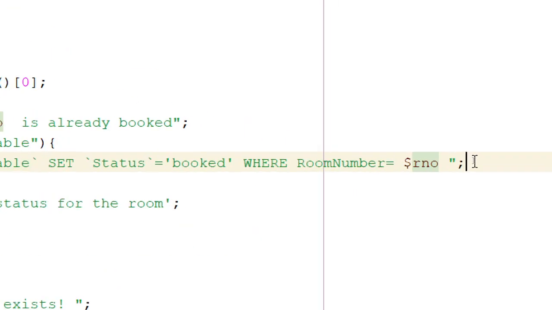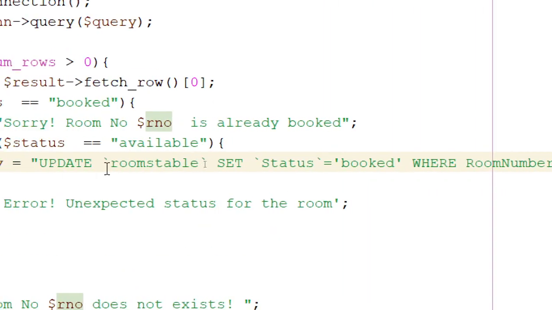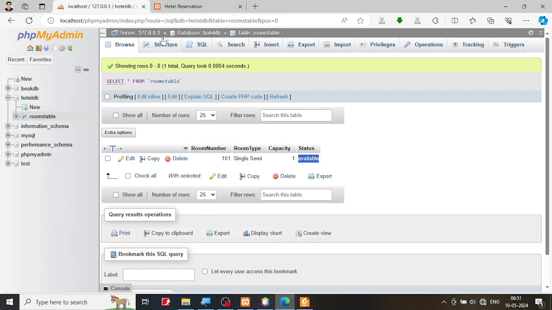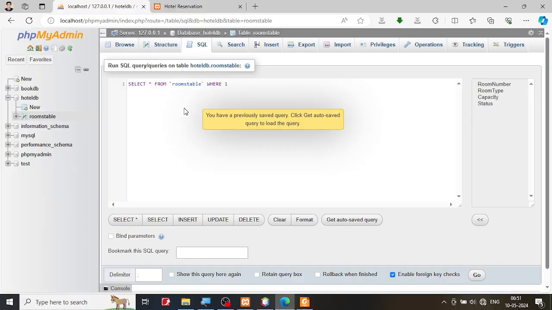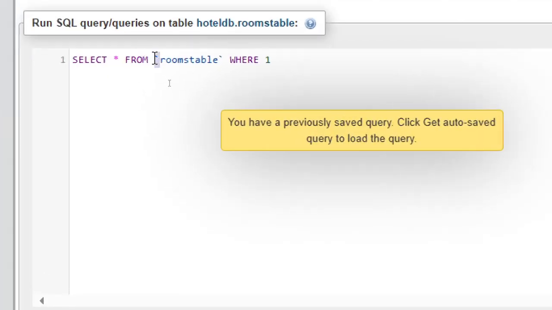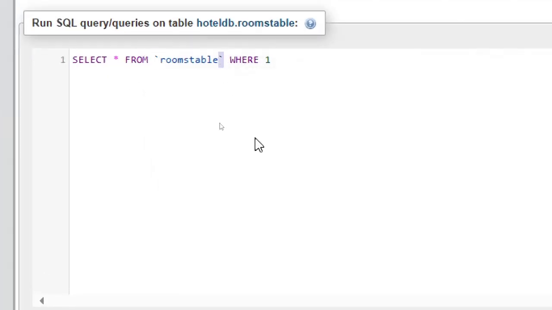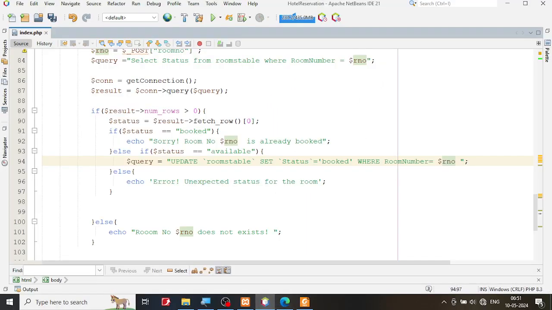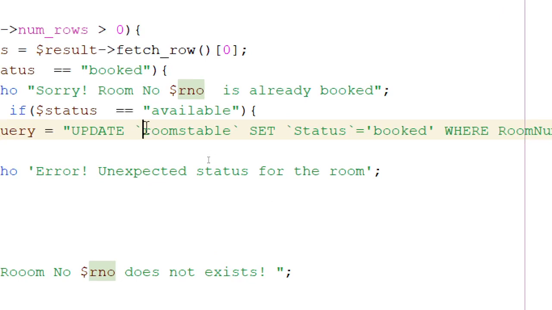Now one thing you must notice: whenever you are creating SQL, it generally adds a backtick. If you notice over here, it's going to add this backtick. There's nothing wrong with it, but I'm going to remove it because we are not used to looking at that. It's not going to create any problem, but I do not want to invite trouble, so I'm just going to remove this backtick.